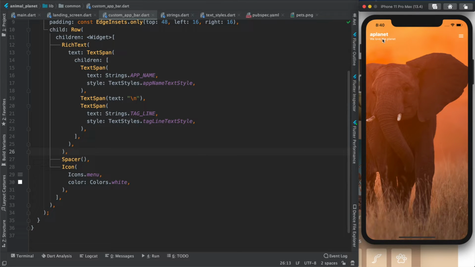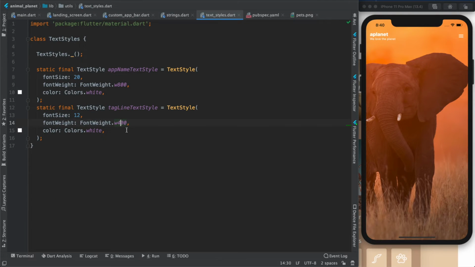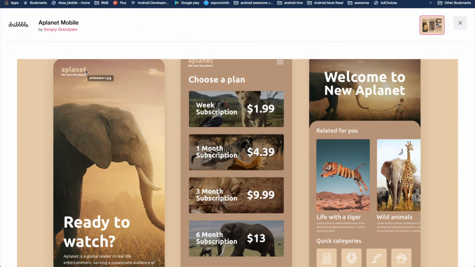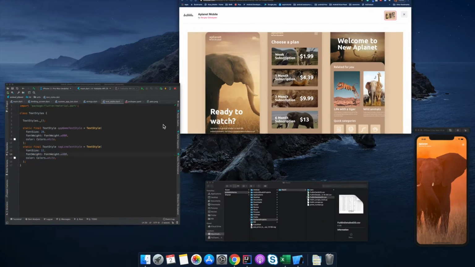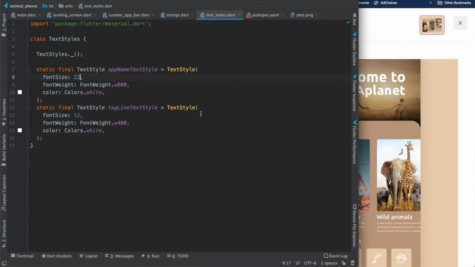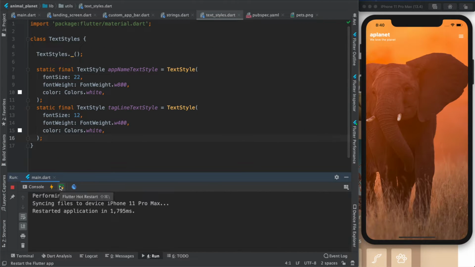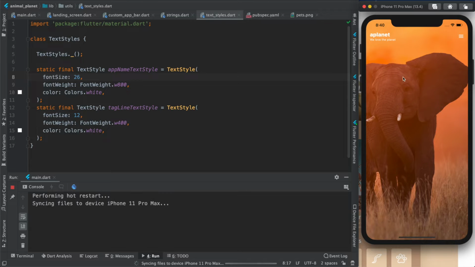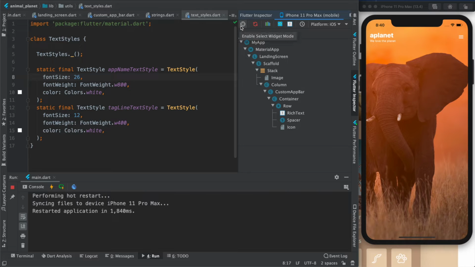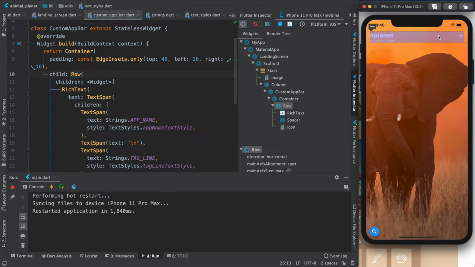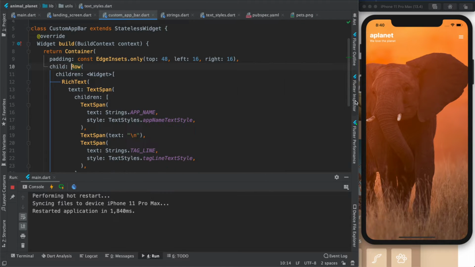Yeah, it looks good now. We can do one more thing. Since as per the design the width of this is almost similar to this, the text size has to be changed again a little bit. We will hot restart. So whenever you are changing text styles in a separate file, you have to hot restart the app. Okay, so still it is a little bit off. Yes, now it is proper. And if you see the output, it is like this. Okay, so this much is the space taken by our app bar.